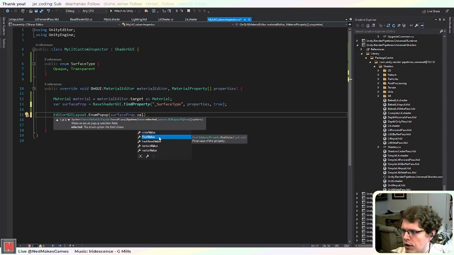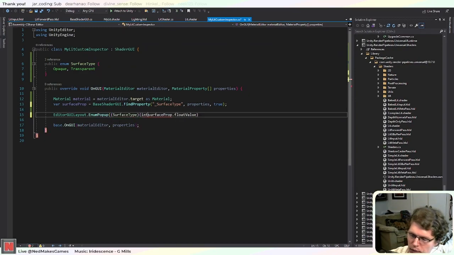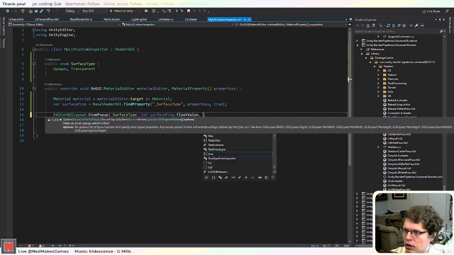Oh, right, because the materials don't really usually work natively with integers. So yes, the float value. It's kind of weird, but first we'll cast it to an int and then surface type, and that should work.